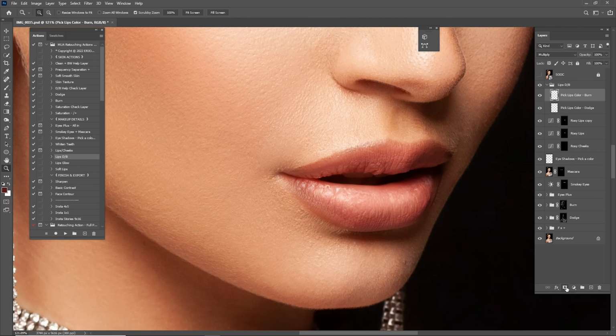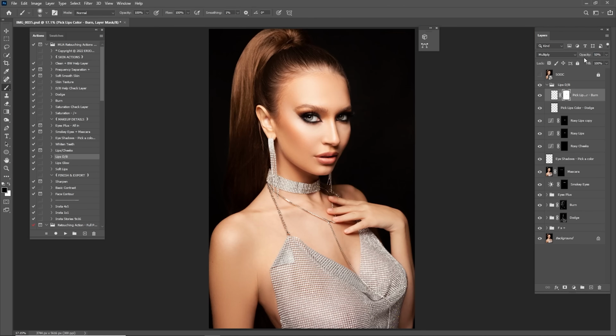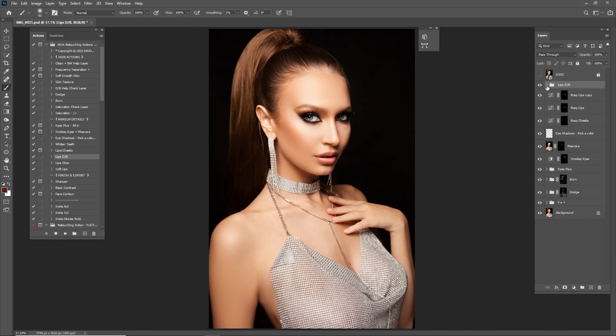So I'm just gonna make a layer mask, and with a black brush with 100% opacity I'm just gonna remove this, and here we are only on the lower lip. As you can see, we have created some shadows. I'm just gonna reduce the opacity of this one and check a before and after, and yeah, I think it's looking really nice. So we are done with the lips.